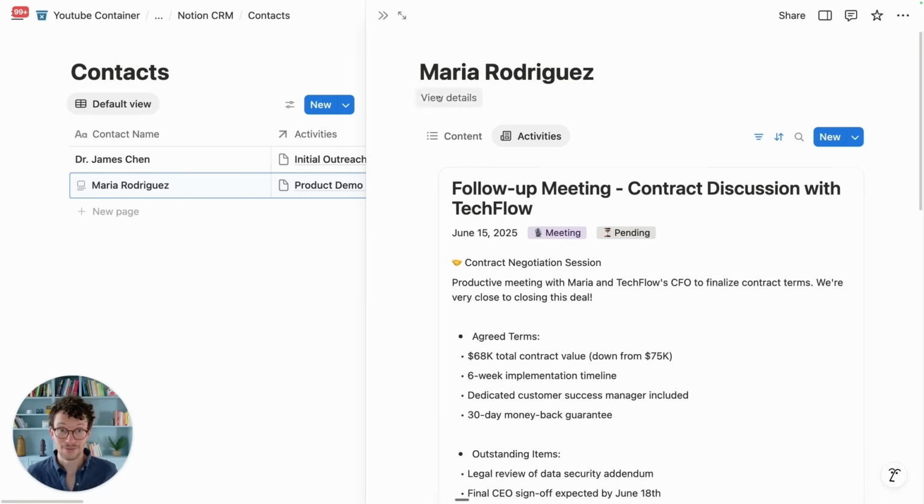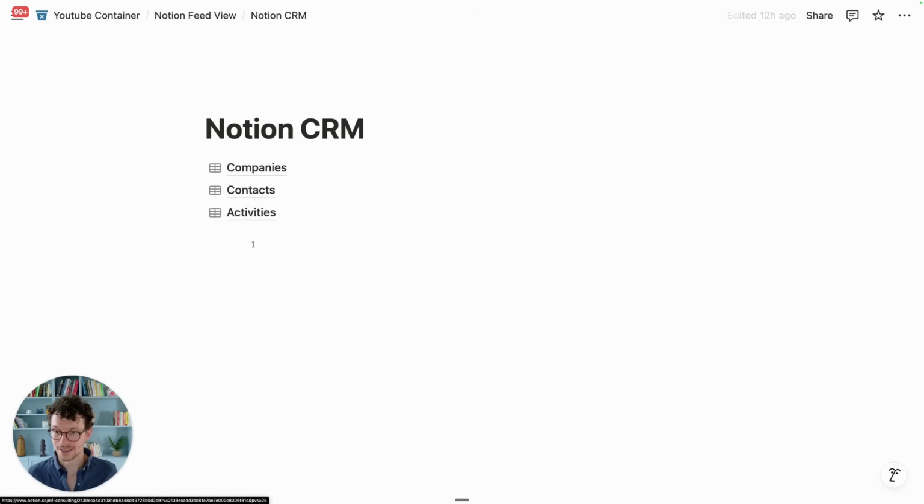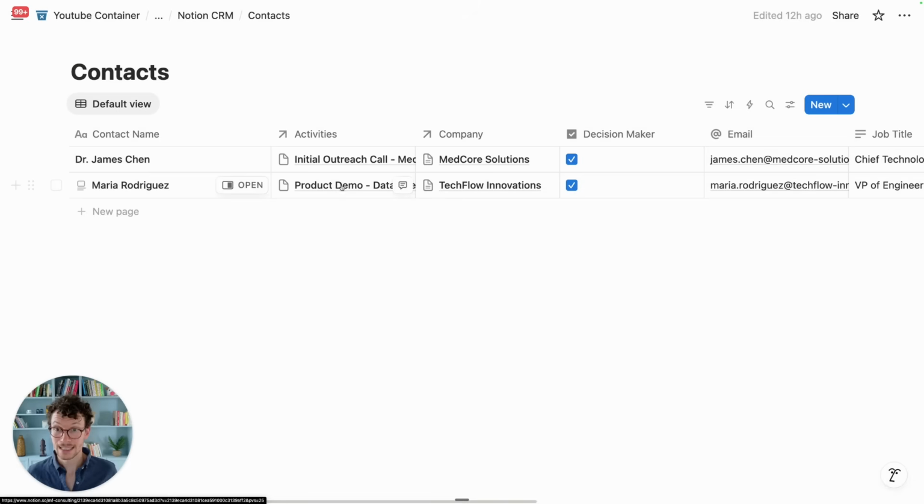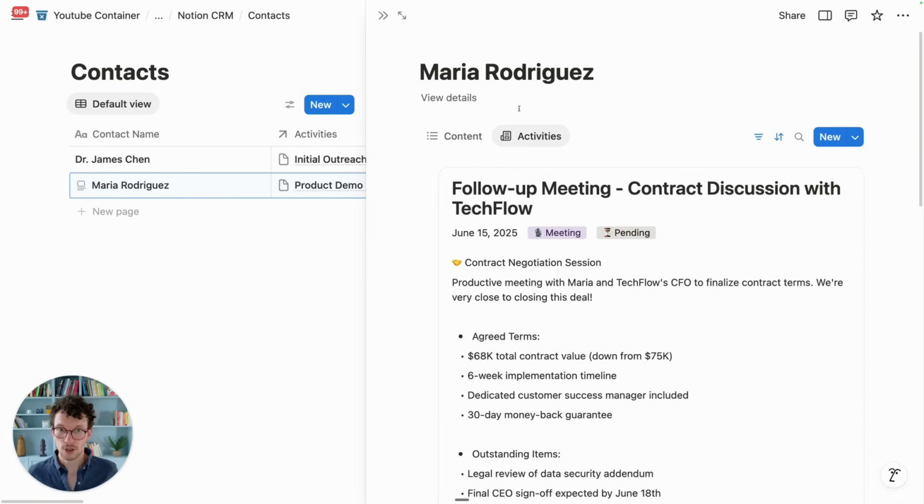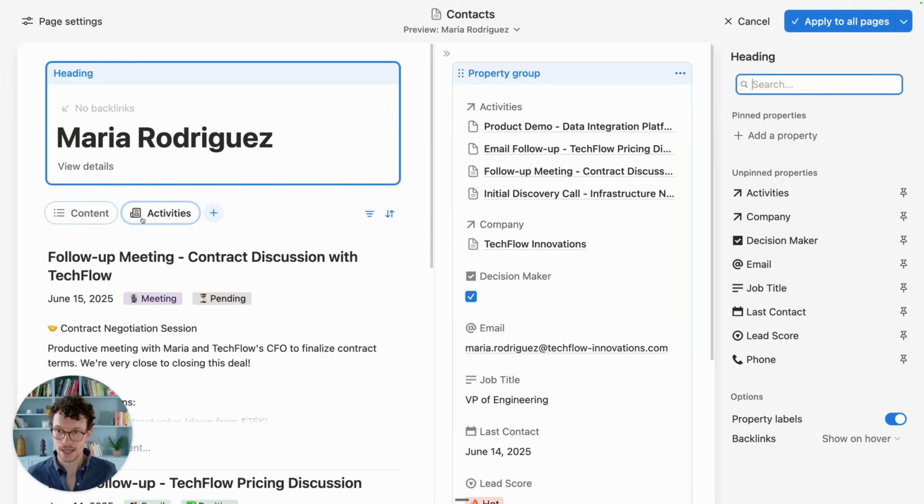And the backend is very simple. We have our separated activities database that links to contacts. And then on our contacts, we use the customize layout feature to add this tab here at the top. We could pull in other tabs, or we could show other feeds. Maybe we have overall contracts or sales prospects with them. If we sell to the same person several times, we could show that in here. If you sell to individuals and they buy several times from you, you could see their order history pop up here as a feed. The world really is your oyster, and it's super useful in this context.